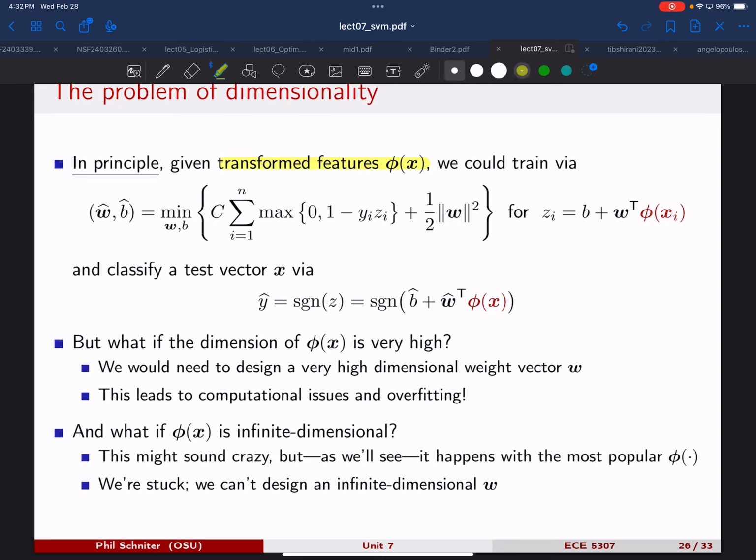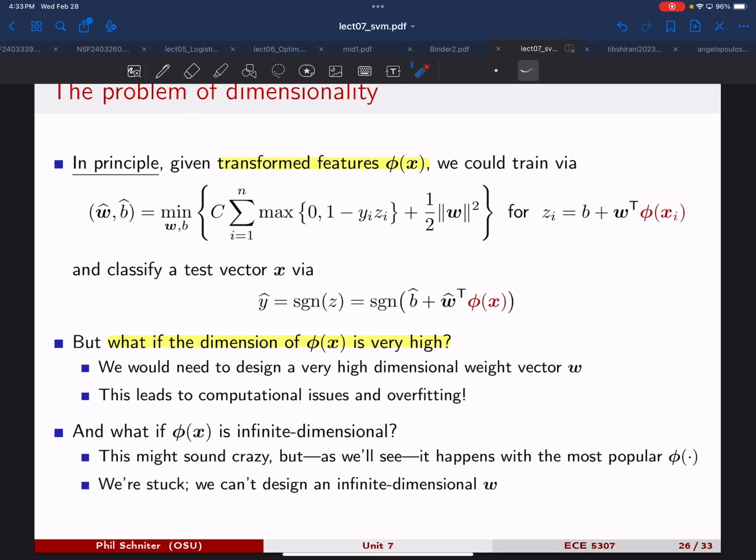But the problem now is, what if the dimensionality of our transformed features is very high? Then we would need to make the dimensionality of w very high, and we would now have a very high dimensional optimization problem. When we run this in Python, it would take a lot longer because there are a lot more variables to adjust. So that's not great.